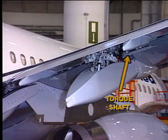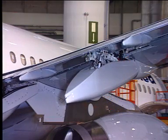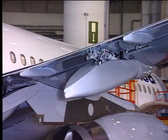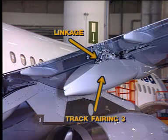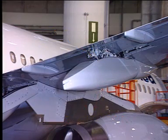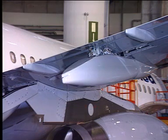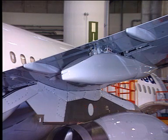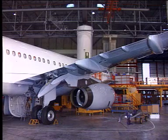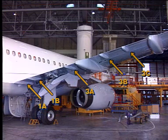Torque shafts and gearboxes in the fuselage and wings transmit the mechanical power from the flap PCU to the actuators, which move the flaps together with the tabs to the set position. Attached to the flap lower surface, at tracks 2, 3, and 4, is a linkage which operates the movable track fairing during flap extension and retraction. Fairings attached to the flap and tab lower surfaces cover the hinges at the 1A, 1B, 3A, 3B, and 3C positions.